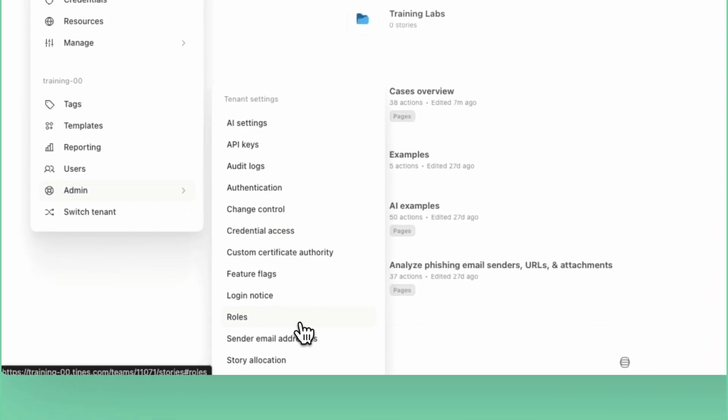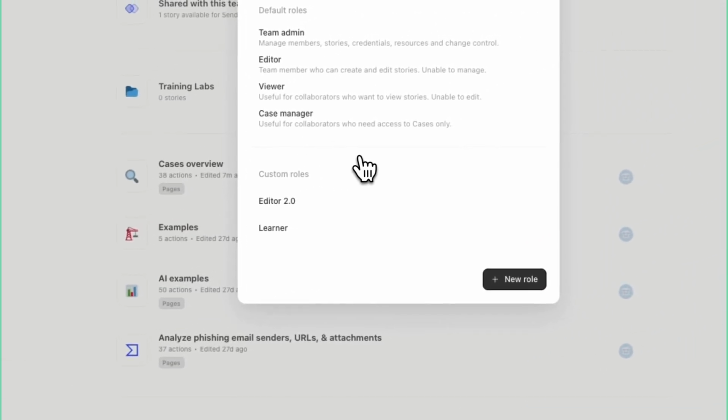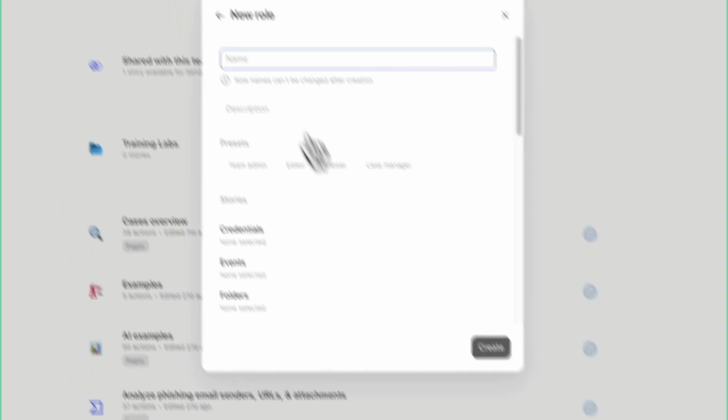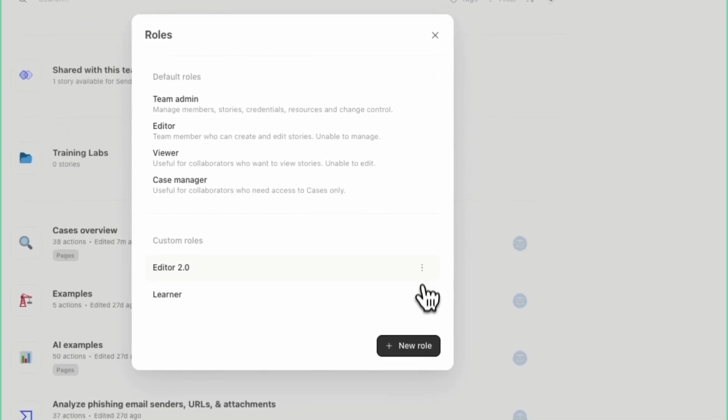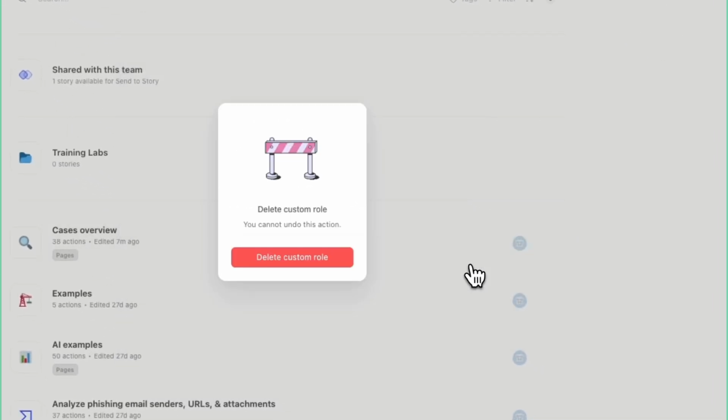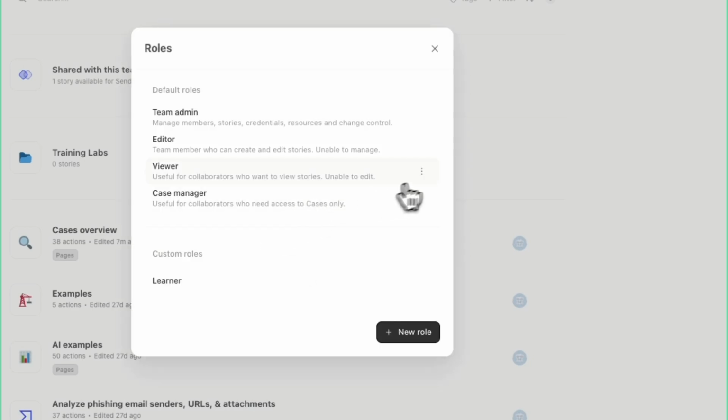Here we also have roles. So earlier I was showing how you can just click the role button in the admin settings under users, but you can also set up new roles here. I can also delete roles as well or edit them. And those are for the custom roles. See from here, you can't actually change these defaults. You can just create a new role based on the default.